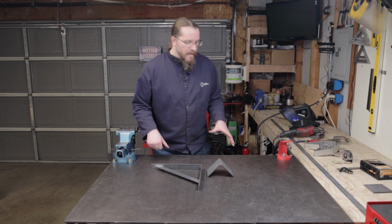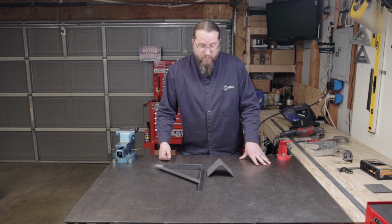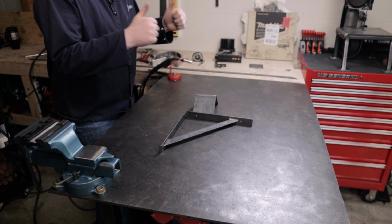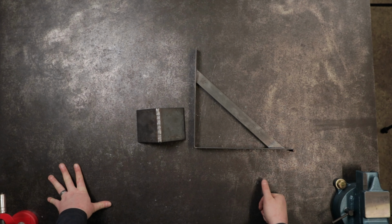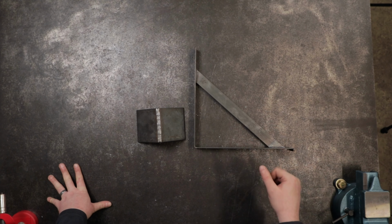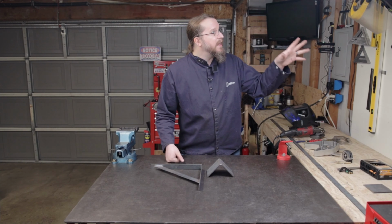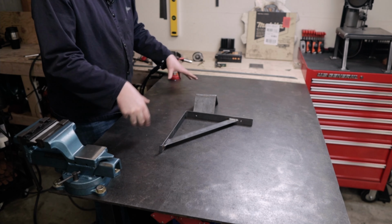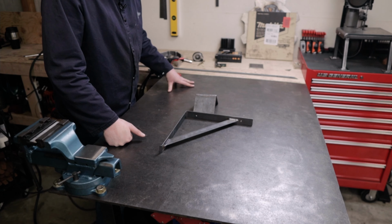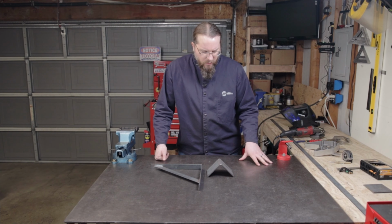So I hope you enjoyed that. I've been really happy with this welder. It's pretty much done everything I've wanted it to do. And so in my opinion, I give it 2 thumbs up. This 3/16 inch bar and this 1/8 inch bar, it welds just fine. I've already made a bunch of these brackets that I got my shelves set up with. And then I've obviously welded this welding table together with it as well. And so 3/16 is the largest we went today.